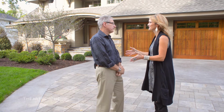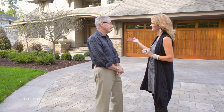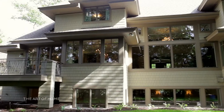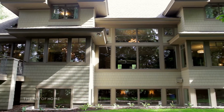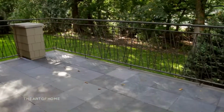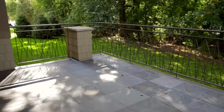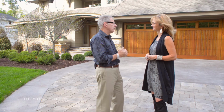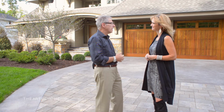It's such a signature style of yours, and I absolutely love it. And the windows, keep going on that, because there are such unique windows in this home. Well, the third element would be the windows. And it really is very apparent on the back of the house, because the back is where we really open up to a more private view, and it was important for me to bring the outside in. So we'll see that more as we move around the house and look from the inside, how that really affects the design.